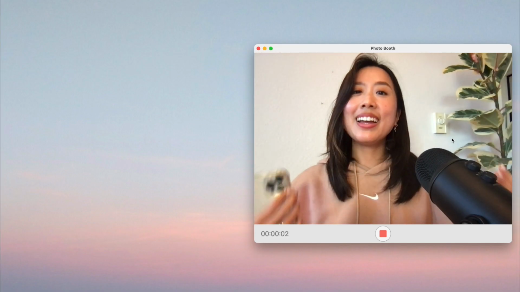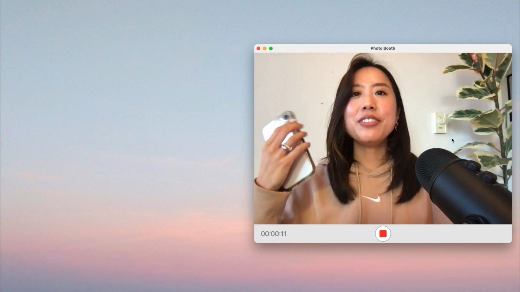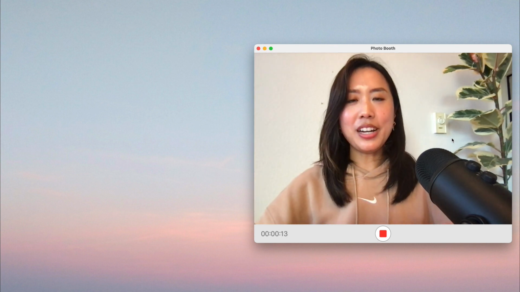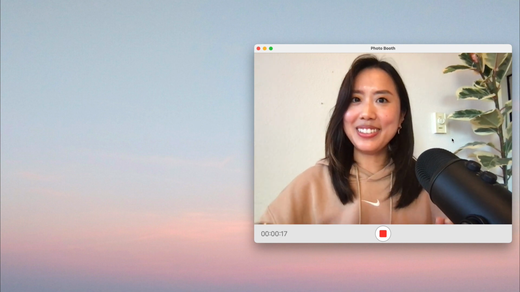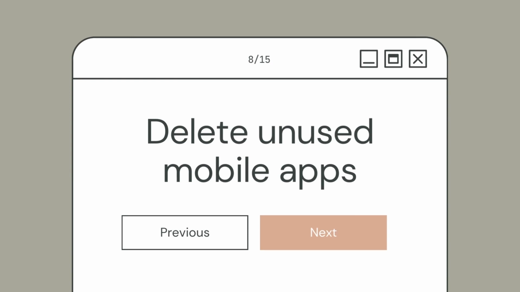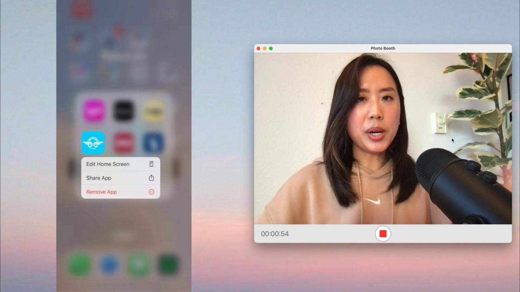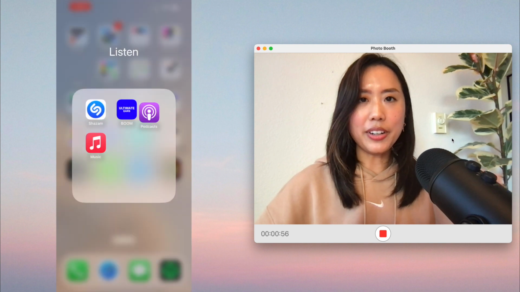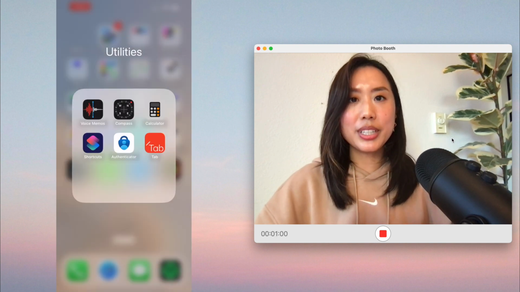Whew. We are done with the desktop and moving into my phone. The rest of the checklist is going to be a lot faster because we've tackled all of the heavy-duty things in our cloud storage. First, I'm going to delete some apps that I no longer use. For a few apps that I still want on my phone but don't want cluttering up my screens, I just removed them from my home screen instead of completely deleting them.